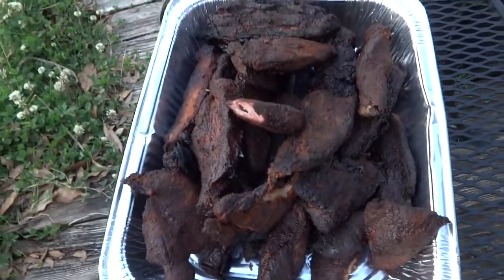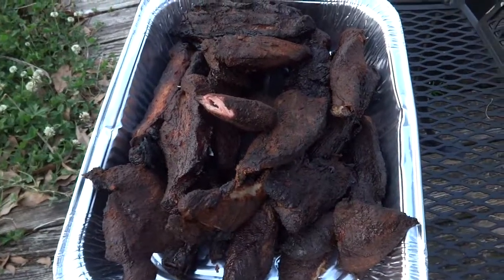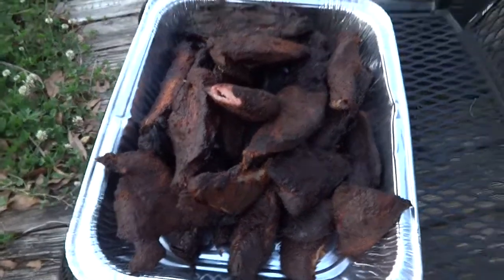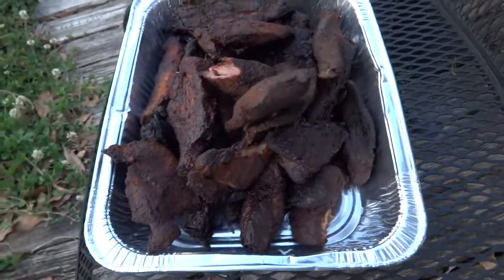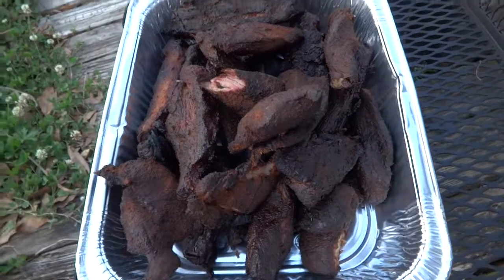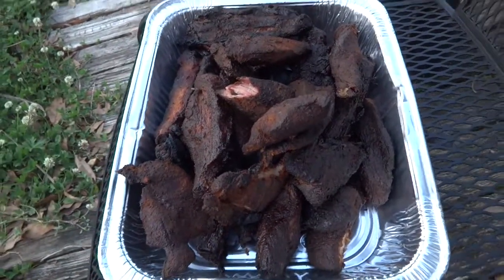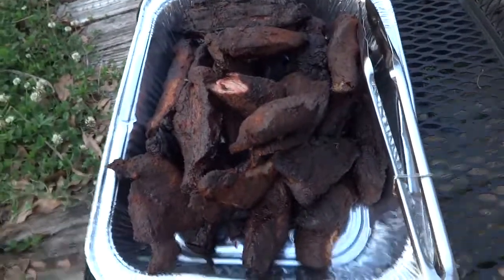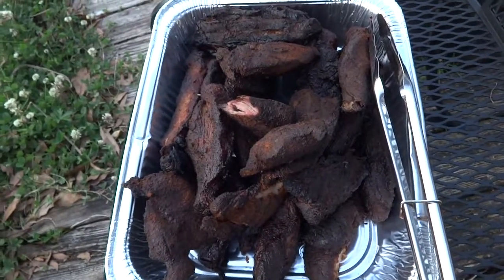So I might have to decrease the amount of liquid that the curing salt was in, or increase the amount of curing salt, or just try it again. It's not as spicy as I would like. It is spicy, but you know, I want to make it real spicy, and it's not real spicy, but it is pretty good nonetheless. So there we go, stage 3 of making homemade tasso. My attempt at it. I'll try it again another day, another time.